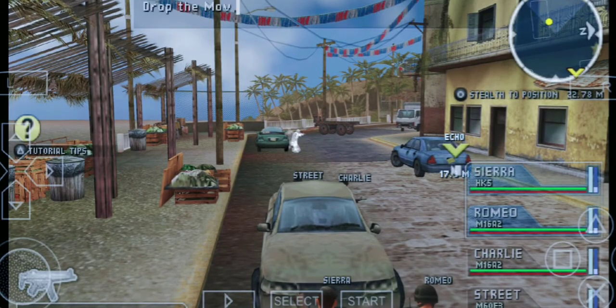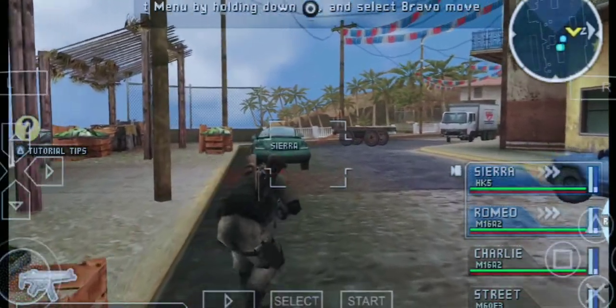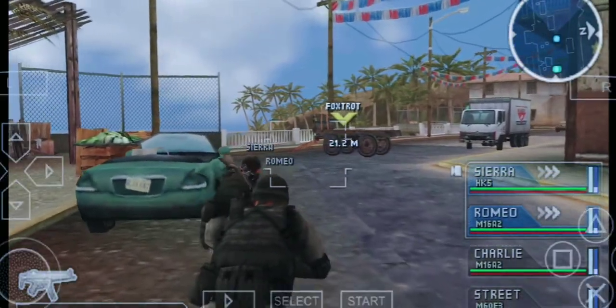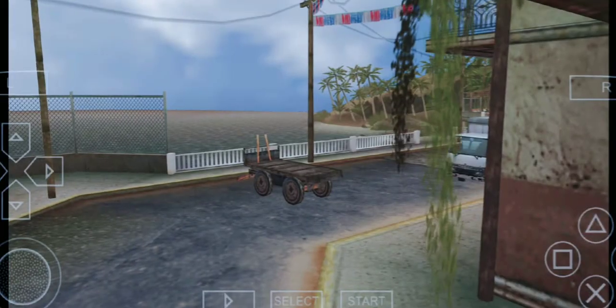Drop the movement skimmer and use the analog stick to move it to the next waypoint. Then access the movement menu by holding down the circle button and select Bravo. Alpha is mobile.